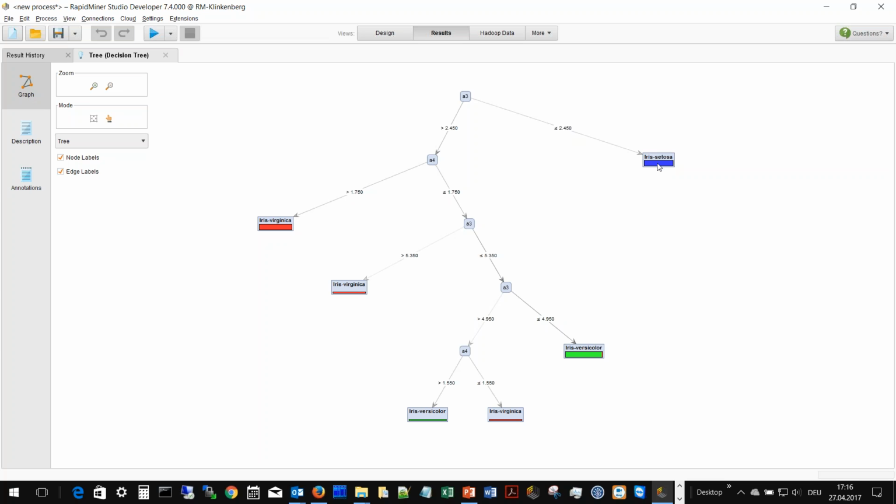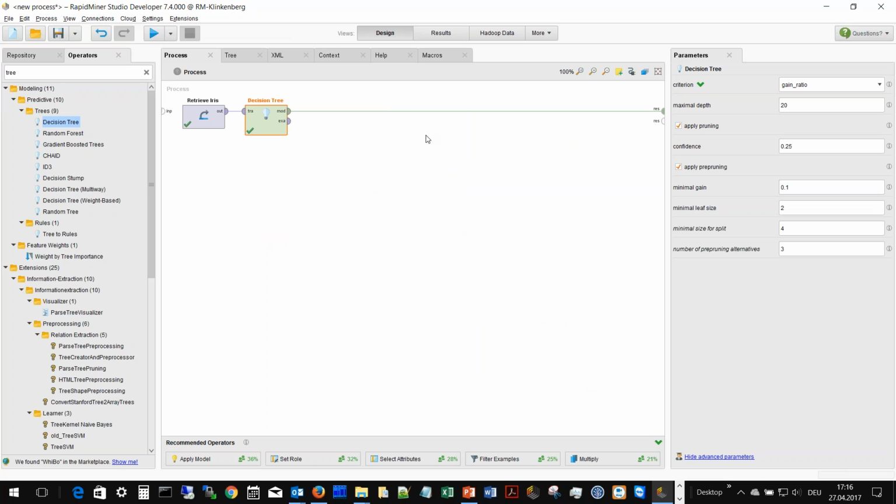You can see that the colors represent the classes, and if a leaf of the tree has only one color, it means it's perfectly classified on the training data. If a leaf has mixed colors, it means that it's not perfectly classified. Like here, you see that this particular leaf covers 48 training cases. 47 of them are versicolor in green, but there's one red case, Virginica, that will be misclassified by that tree. But that means in this case the tree only misclassifies one training case, so that's quite good. It's an easy example just to get you started.